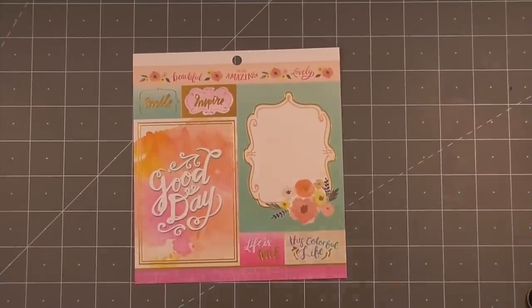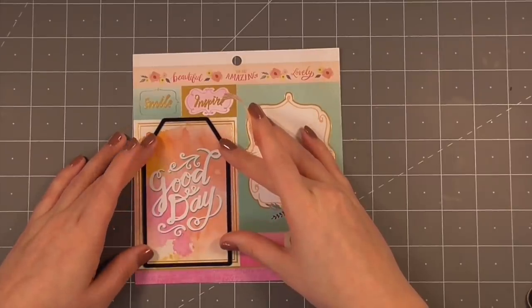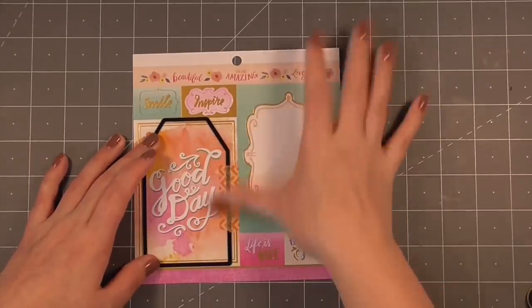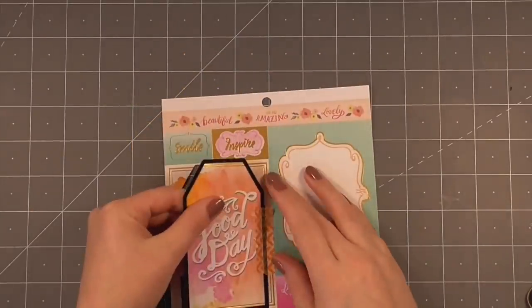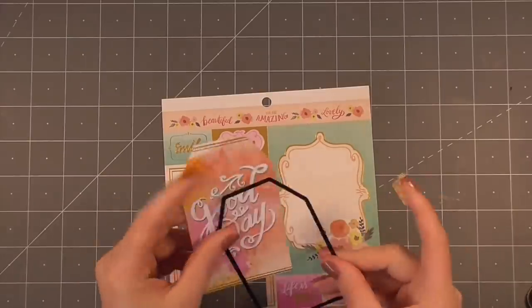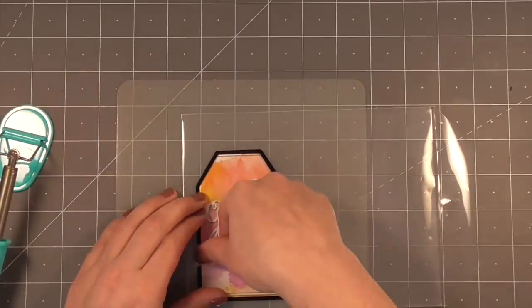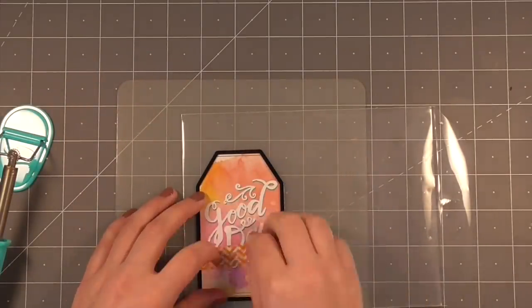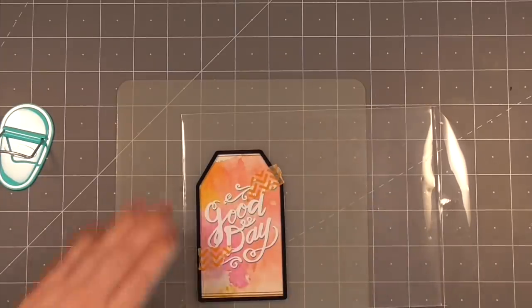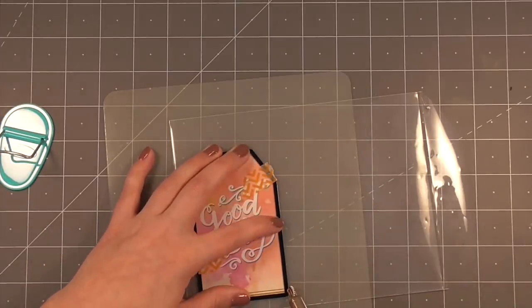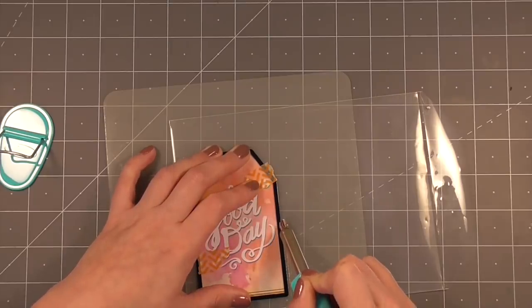For our next hack I wanted to show how you can use a stamp storage sleeve to create a custom shaker and this is actually going to be a tag. I went ahead and grabbed some patterned paper, ran it through my die cut machine and created the outline of the tag. I've popped that inside of a stamp storage pocket and I've allowed my fuse tool to get good and hot. I'm going to run that along the edge of my die.